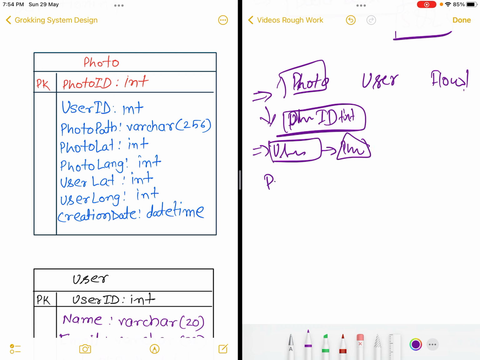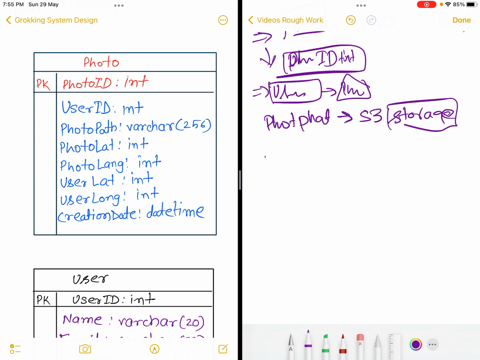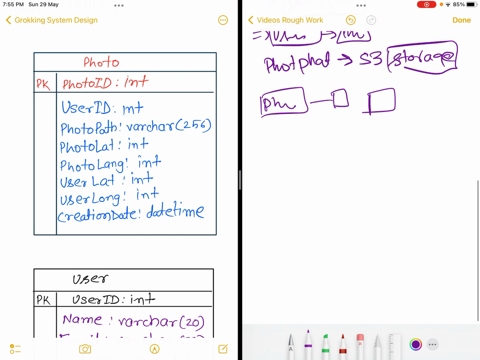Then you need a PhotoPath. PhotoPath will decide how to access your data in your S3 storage. As we discussed in the earlier video, we will be storing our data in some object storage. Then you need PhotoLat long. PhotoLat long will be used in the later part of your analytics and all those things when you want to showcase similar images getting uploaded in the area.